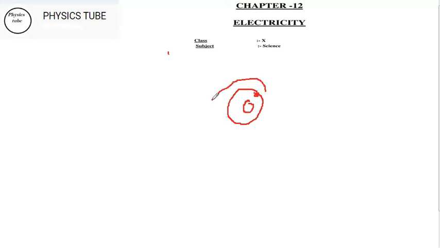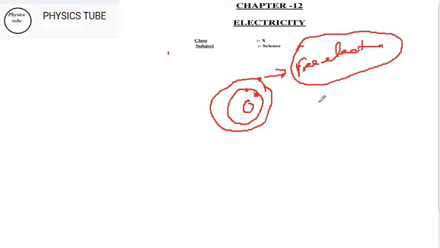This can be given out like this. Suppose two shells are there, one electron can be given out here and two electrons there, whatever it may be. So I can give this out. This is what we call a free electron. Free electrons are actually negative charge. We consider them to be negative charge for namesake.